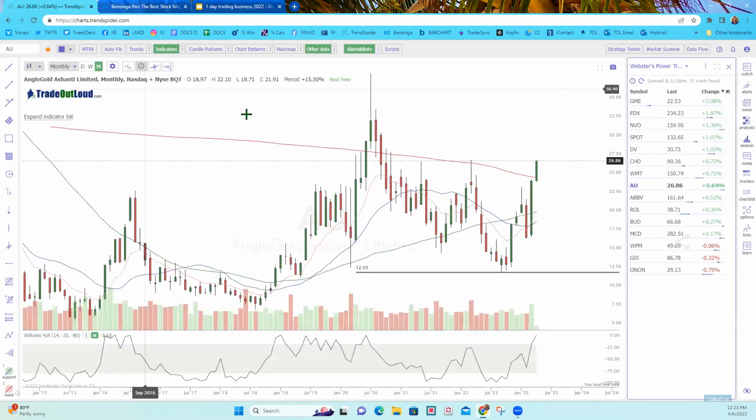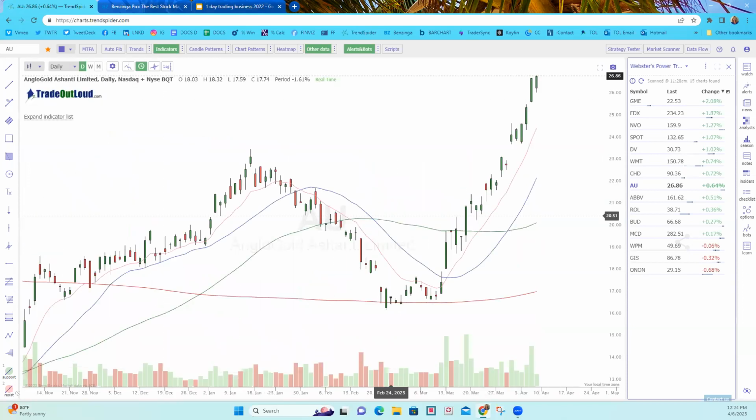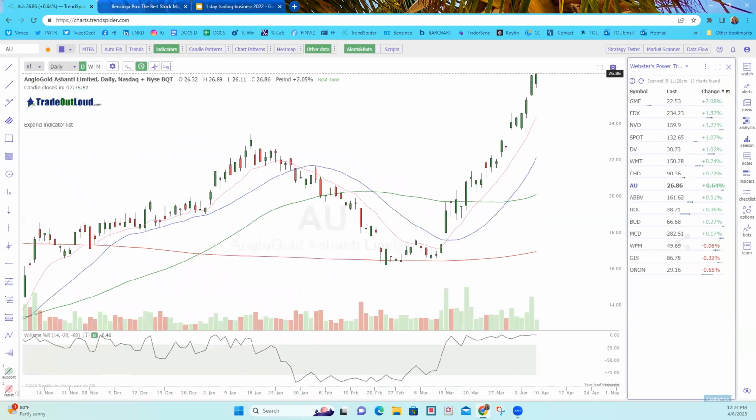Now you're going to ask, how high can it go? We do have some tails into the $28, so it's going to move slowly in that direction. The more it trades into the $28 and consolidates or closes very strongly in that location, then it may do a further squeeze back into the 35, if it's going to have the same traction. All right, so I hope that was okay.